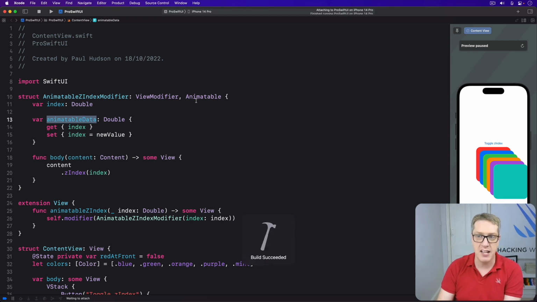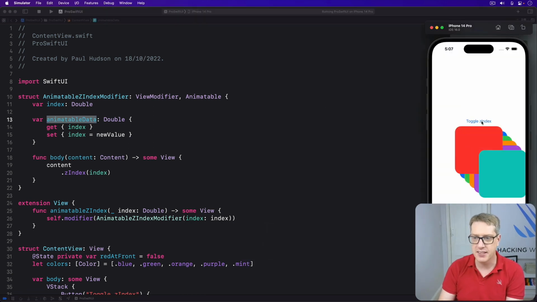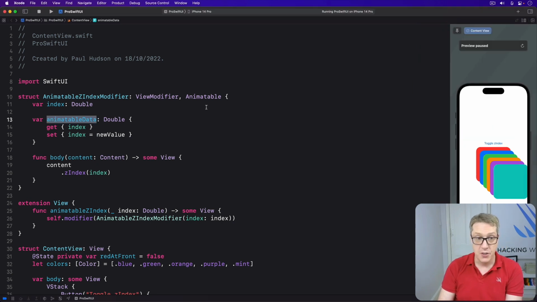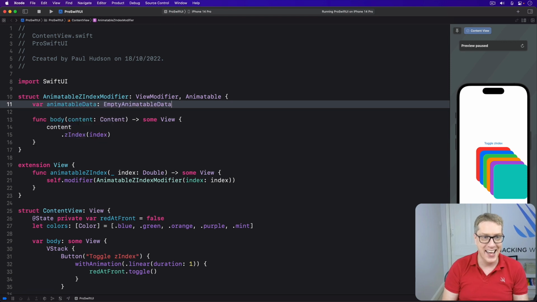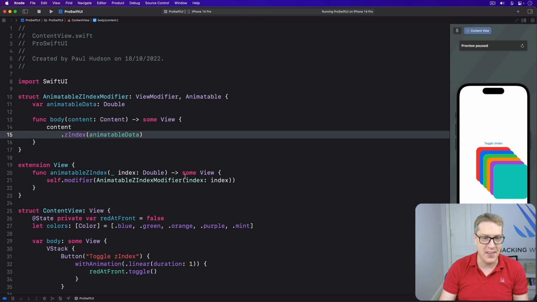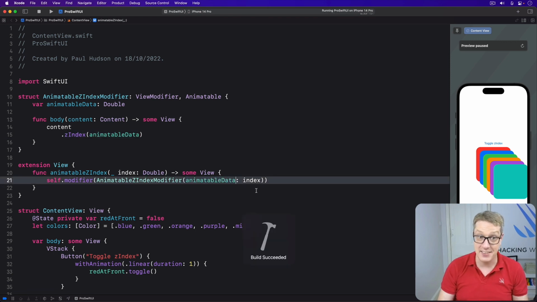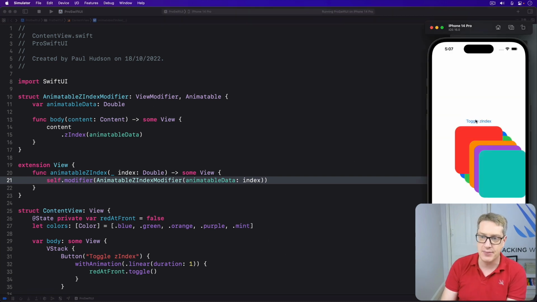So I'll press Command R to build and run our code, and now we'll see the red rectangle move smoothly back and forward between the other ones, like that. Now, if you want to, you can actually make this code even simpler. You can simply just call your property animatableData, like this, is a double, like that, and use it directly, right? Do that here and then again here, and you'll get exactly the same result. All it cares about as a protocol is that you are overriding that animatableData value and doing something with it. That's what we care about.